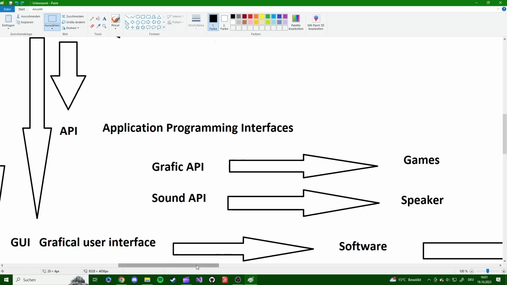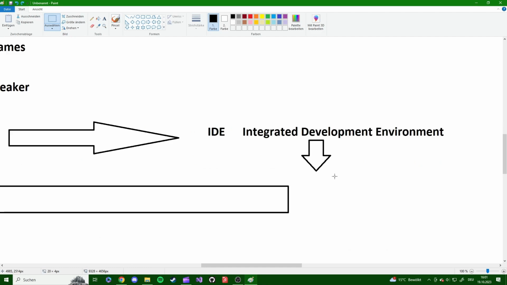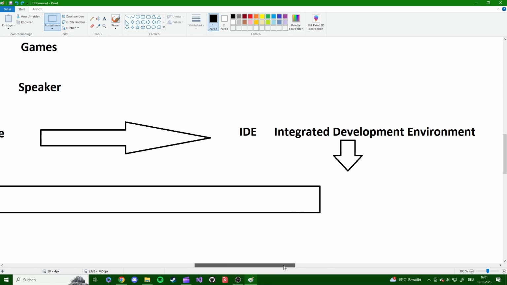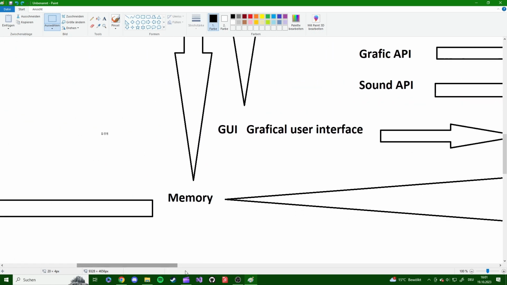And now we go back down here to our integrated development environment. Here we write our code that we want, for example in Python or Java or C++ or whatever. And then we store this program in our memory. And our program only influences other memory in our system, but the program always remains the same.